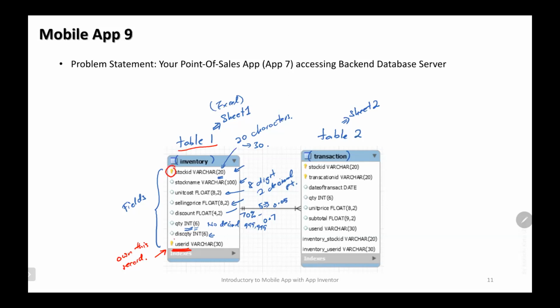I place this key here. This key means it's called a primary key.